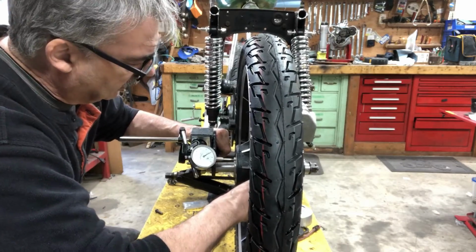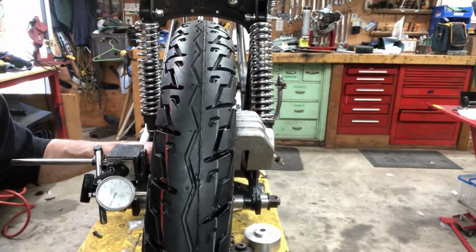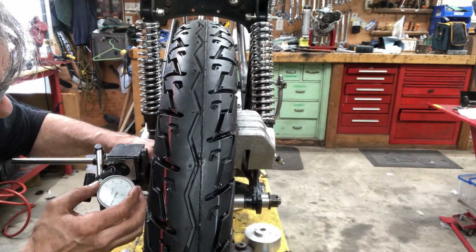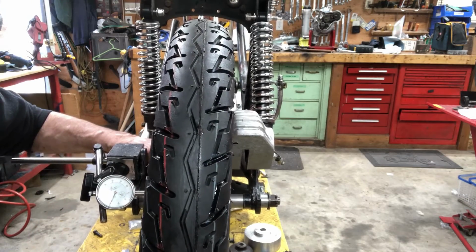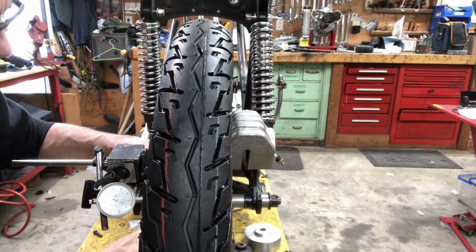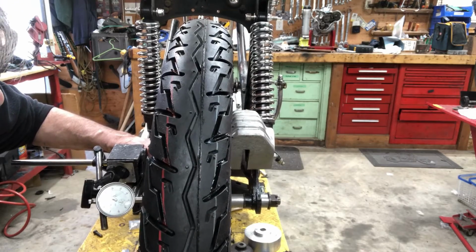There we go. If you can see that in there. Okay, I'll hold it still here. There's zero. Oh, we gotta get this in the hole there. There it is.